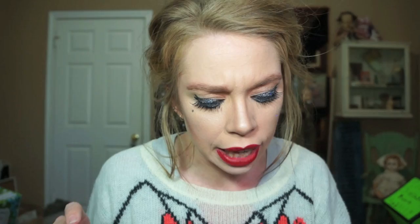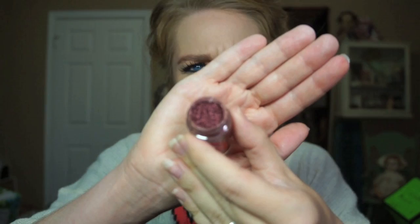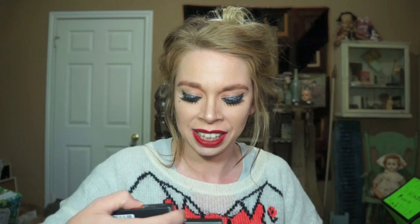I also got the one loose eyeshadow pigment, which is called It's Not Easy Having a Good Time. The packaging looks really similar to the two glitters. This is kind of a hard color to describe — I actually have it in and on my eyebrows today. It's really, really shimmery and definitely very metallic. It's kind of like a magenta, cranberry, rusty, coppery kind of color. Comment down below and tell me how you would describe this color.